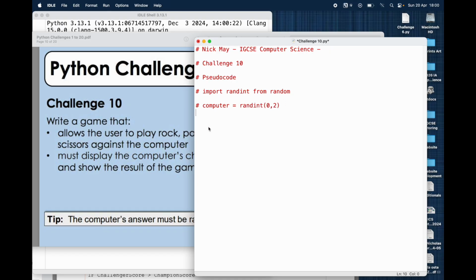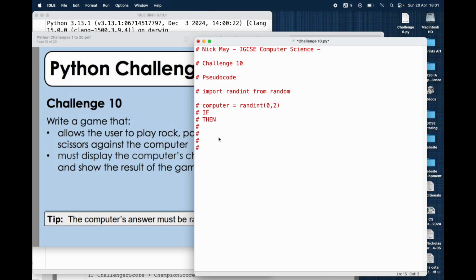So if the computer's making that selection, I need essentially an if statement. So let's do this again in here. So let's put if. Now remember, I'm using IGCSE pseudocode, so I'm using a capital F, and we're going to have a then statement, and then we're going to have an end if, and we're probably going to need a couple of else's in here as well, and elifs. So let's go through and put a few hashes in so that my pseudocode will kind of work, right? So let's put a then.